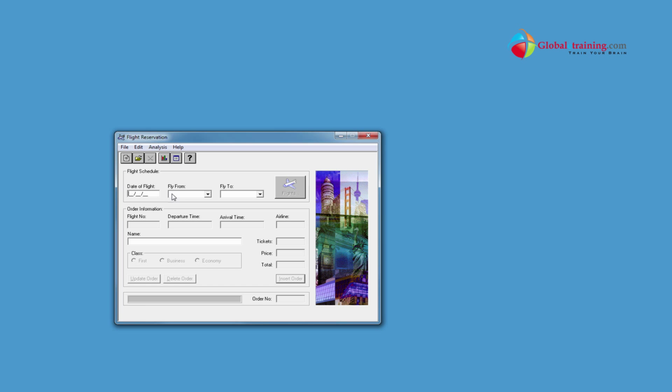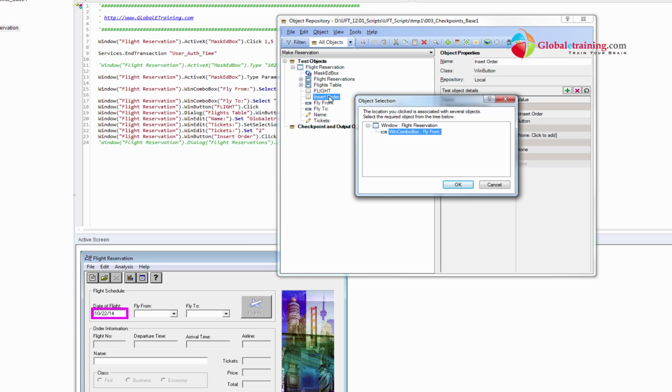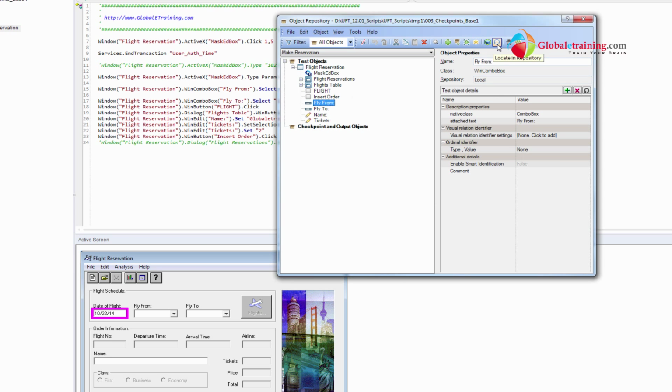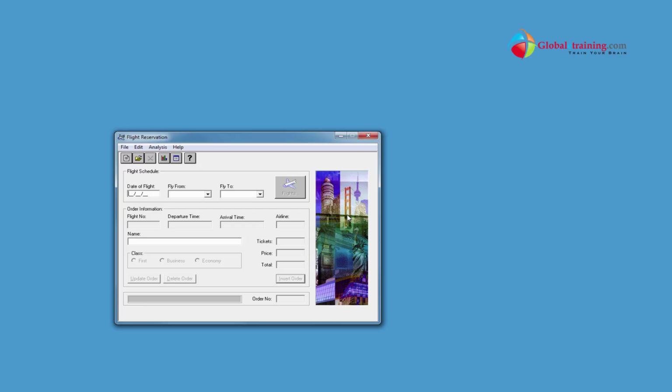Now click on the field that you want to locate within your repository. So it says that it is a win combo box fly from. That's already here. Let me try one more time, but this time I will pick an object that we don't have in our repository.